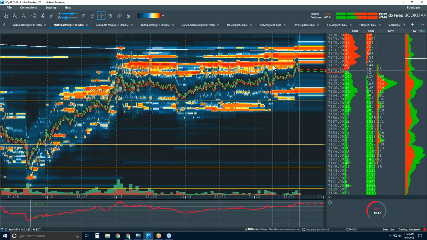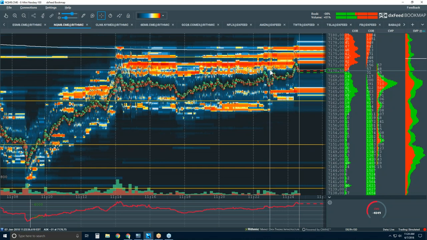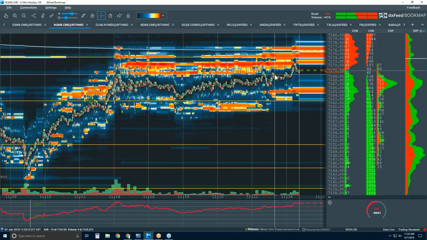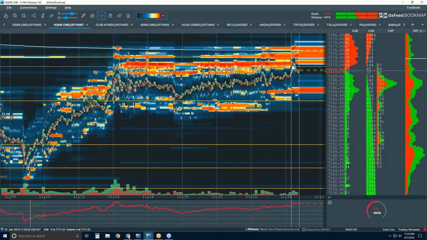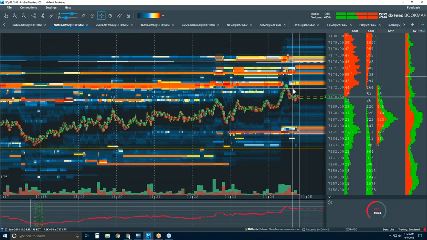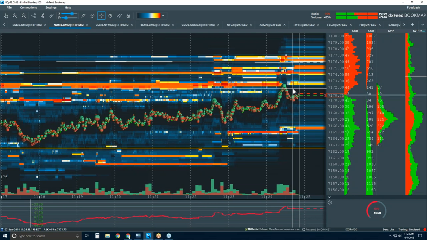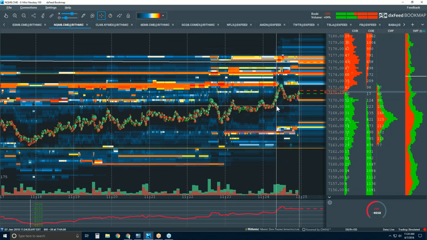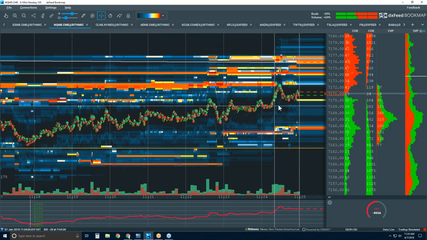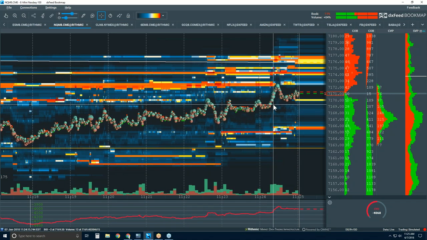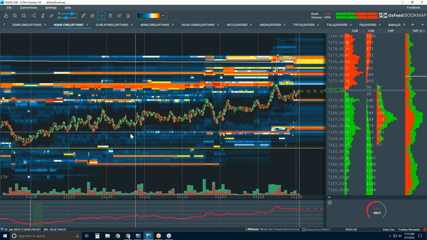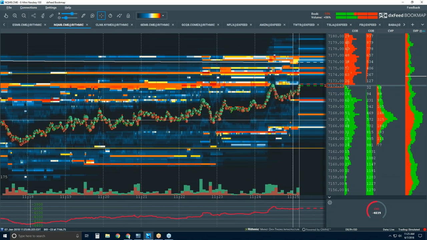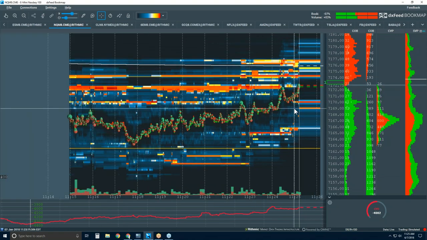But my point is, we'll look for something else now, too. What if, that's why we go through these scenarios. What if we get this move to the upside here and we get a retest and there's no buyers? And it doesn't even come up and make a higher high here. Well, the first thing we're looking for is a move right back down to where it initiated. And then what if they don't support it down here, those aggressive buyers? Okay, well, looking for the sellers to take it lower into lower liquidity down here. That would be the next move. Okay. And what if they don't support it down there? And then we're getting something very different.